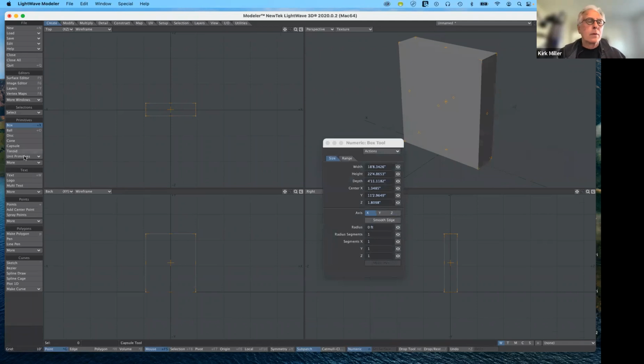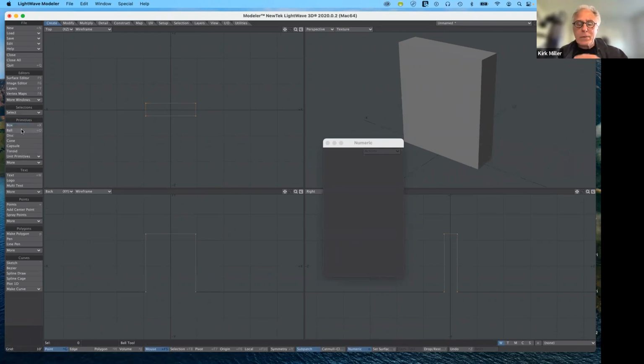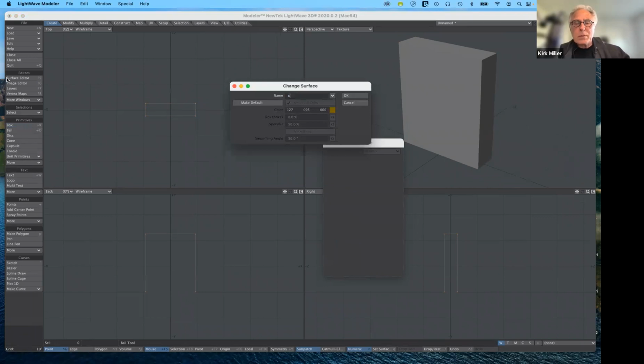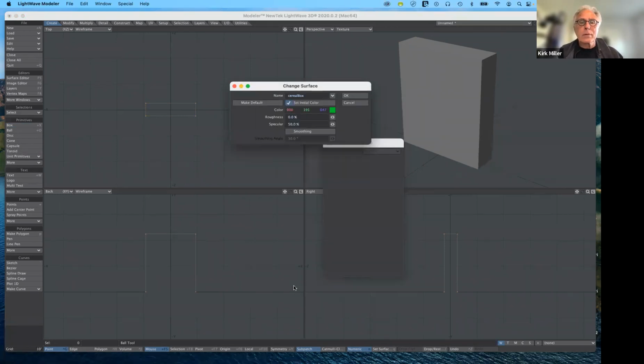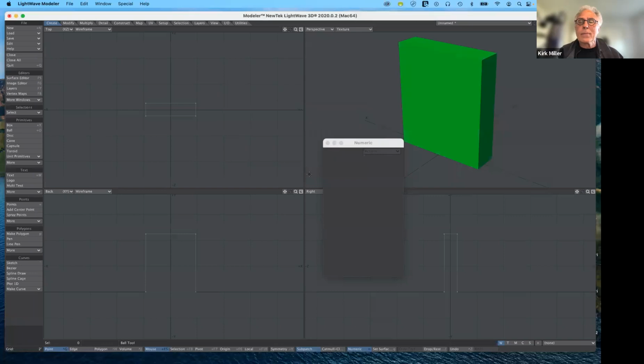I'll fix it in space in a moment. So let's go ahead and turn the box off. It's fixed. Now I'm going to set up a temporary placeholder, and I'll name it cereal box. Okay, and I'm going to set the default color to green. Why? I don't know. It's just a good color to use for right now.